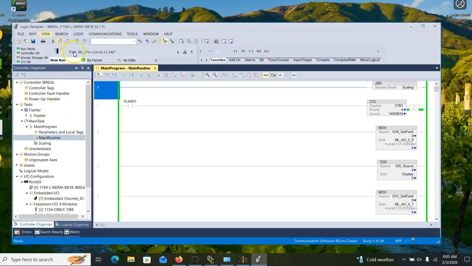Okay, so when you're done, you know, you made some edits, there's the save. But the main thing I wanted to say is how to get connected and find out an IP address and then get your computer set up for the same network. So that is what we're covering today, and hopefully you learned something here.